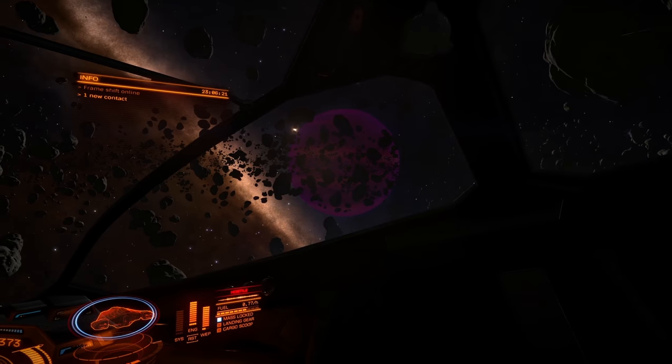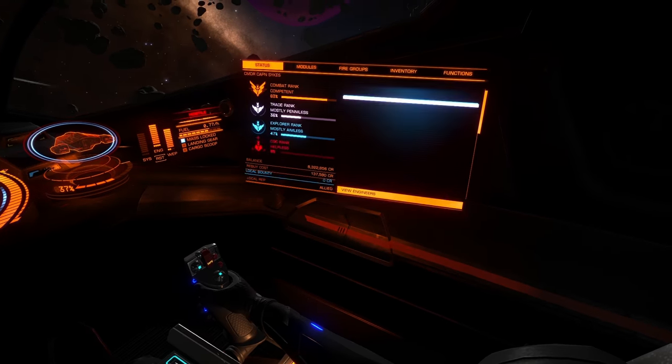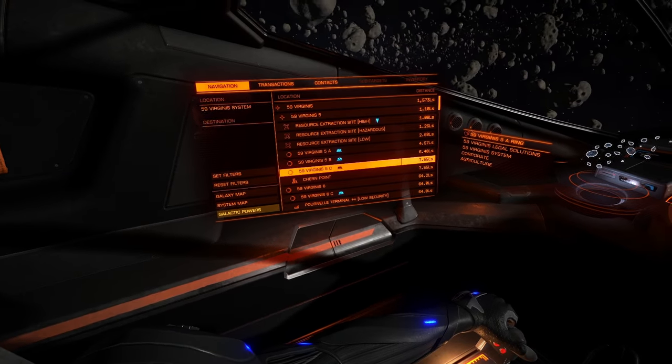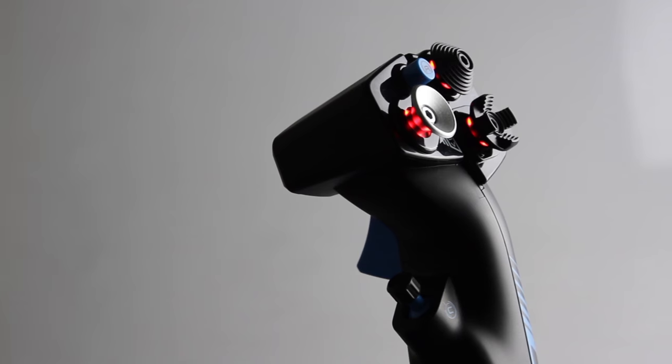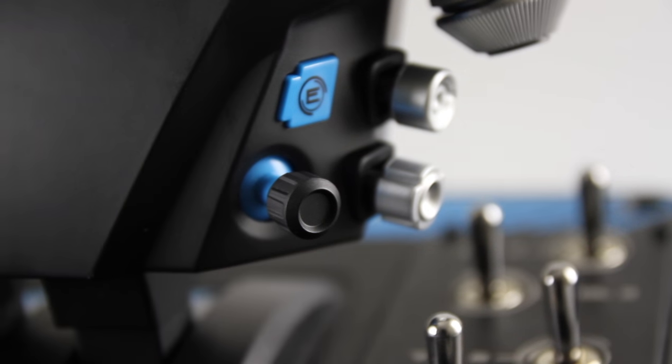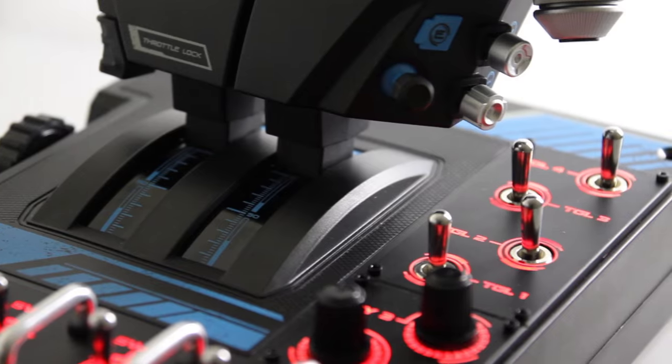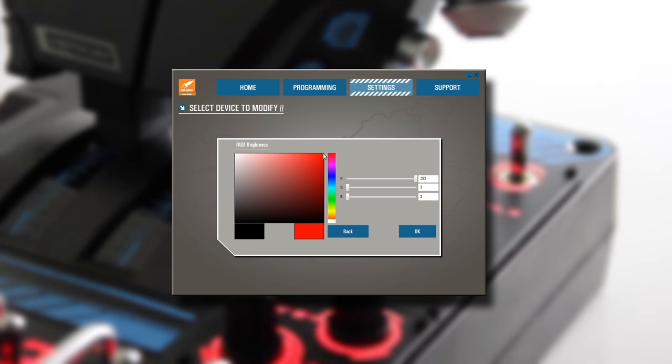Imagine combining this with a virtual reality headset and exploring the galaxy. That would be insane. If flight sims are your thing and you're looking for a proper H.O.T.A.S setup, I would highly recommend the X56. The build quality is top notch. And because it's 2016, it also has built-in RGB lights for matching the rest of your setup. Yep. Ooh, yep. Nice. Yeah, that's good.